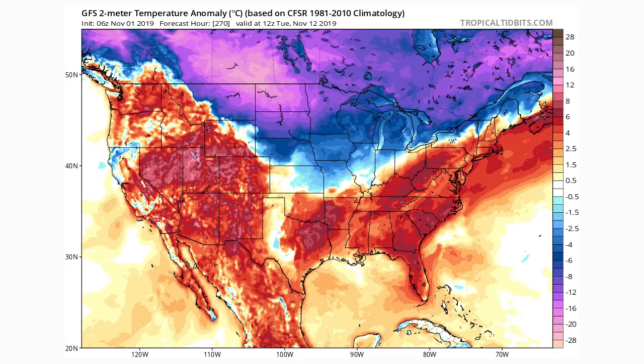We've actually seen signs that the models think the polar vortex — or at least a sliver of it, not the full polar vortex you'd see in January or February, but a little band of it — could creep down into the United States and bring far below average temperatures. I think that's what's happening on the GFS here. We could see a little bit of polar vortex effects this November. This is looking to be one of the most interesting November patterns I've ever seen, and the weather community agrees — a very interesting November to say the least.